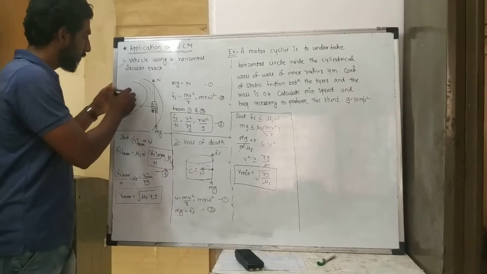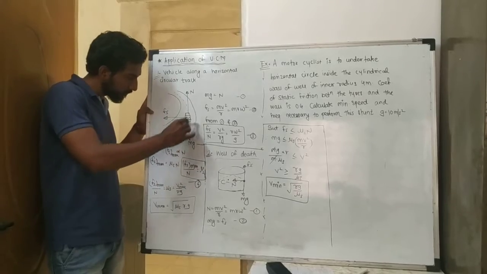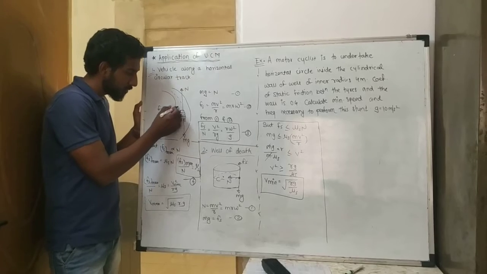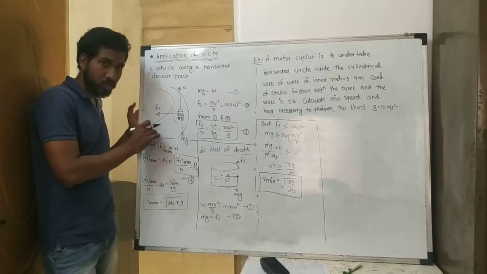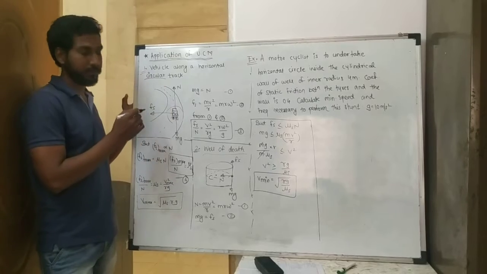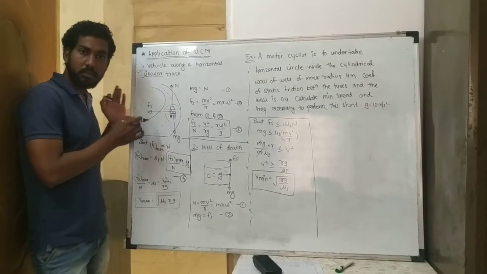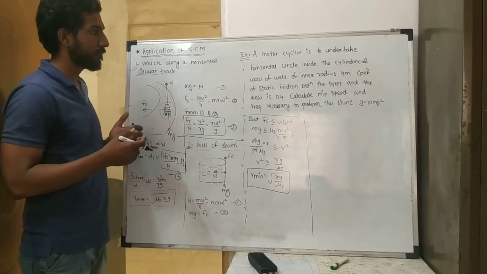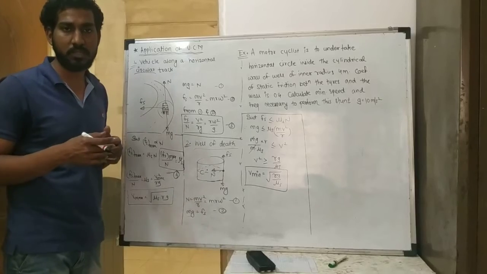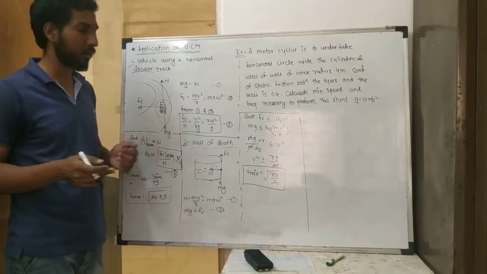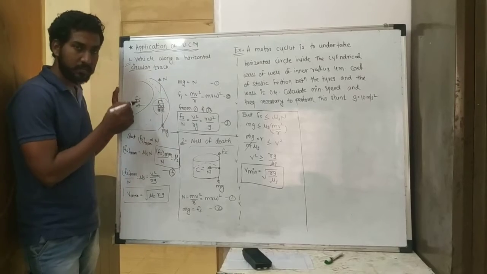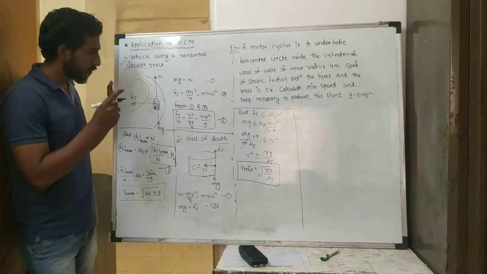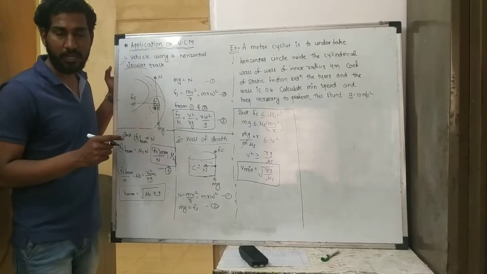Again you can have the figure here, this is the curved road, and let's say this is the car. Just consider this car is moving along this horizontal circular track. While taking the circular track, we consider one type of external force, that is centrifugal force. When the car is there, of course its tires will stick to the road. So at that time there will be a normal reaction acting.